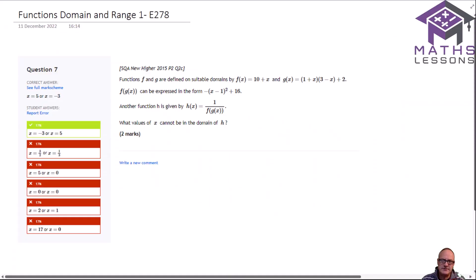We're going to be looking at a series of functions questions where the questions are really all about the domain and range of functions. These are four questions which my students found particularly tricky on a recent piece of work I sent them. Starting off with the first question here, functions are all taken from Dr. Frost. You can look them up with the code E278 if you want to try and find them, or the ones with past paper questions you can see I've listed where they've come from here.